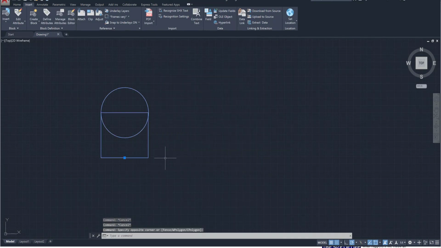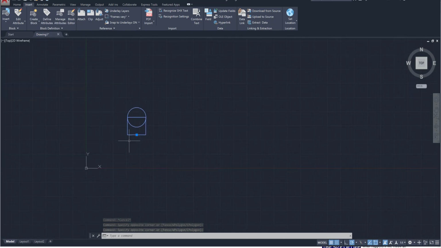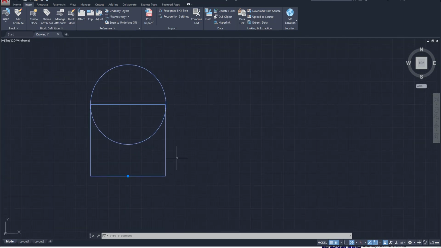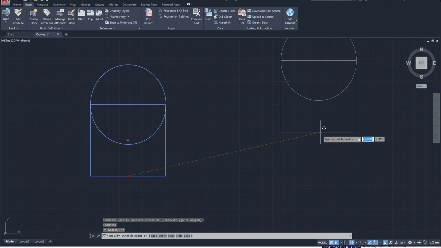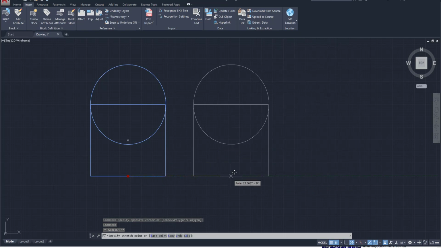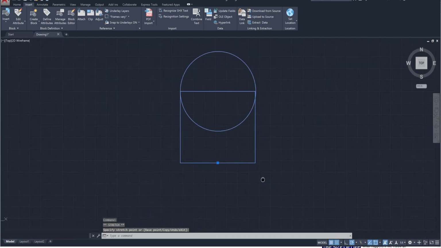Now, what did that do? Well, first of all, you might notice if I select the object, it automatically selects both things, unlike before where it would only select one, and it also lights up the base point of the object. So this is that point that I specified. So when I move the object, I'm going to want to click it from there and then move it accordingly. Okay, so that's just some useful stuff.